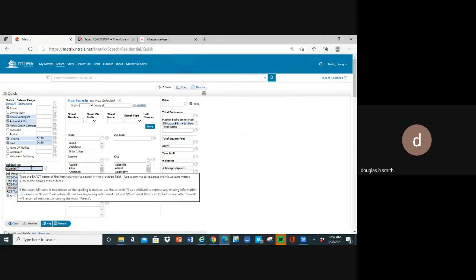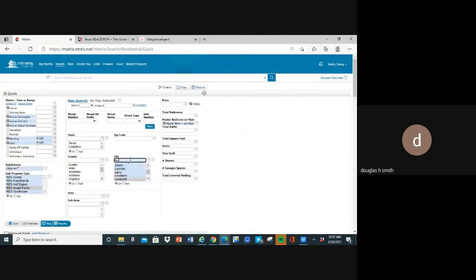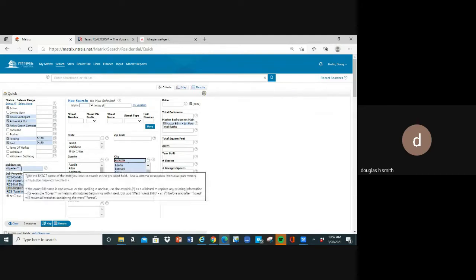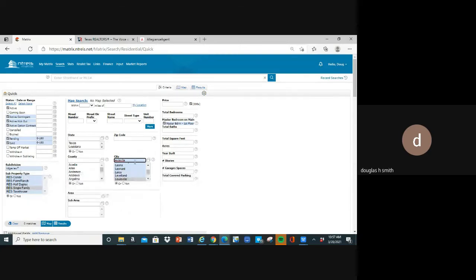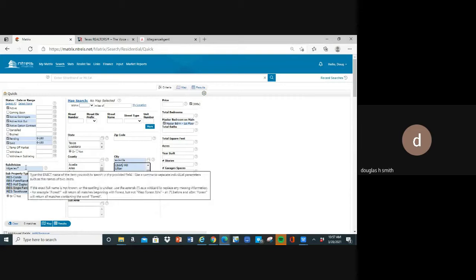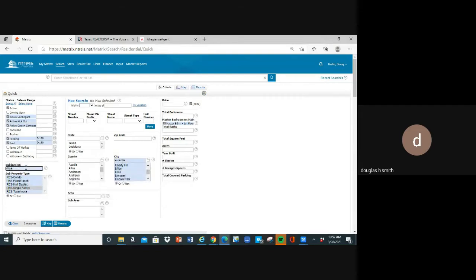So I'm going to go over here to city, and I'm going to go ahead and type in Louisville. And you can see there's no matches. Okay, so you can see that I have Ridgeview spelled right, and I have in the city Louisville, and there's 0 matches. So the next thing I'm going to do is, because that doesn't work, I'm going to take out the subdivision name. I'm going to just try RIDG and see what comes up. And in the city, you can see that there's nothing.